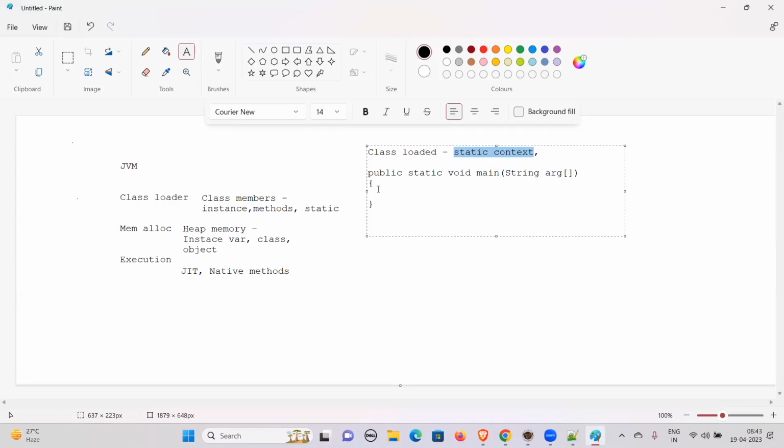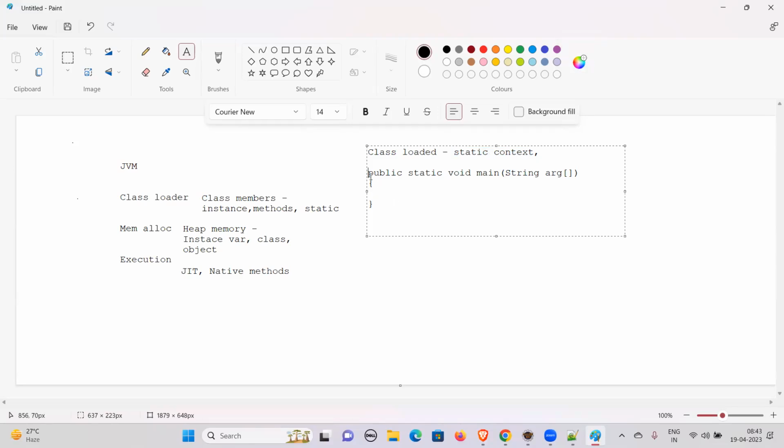So what exactly happens internally is, when we are trying to load the class, it will first check for the static context. Whatever is defined as static will get invoked. I mean to say that in the class area, it will get some kind of space. Now JVM understands that if we are defining something as static, then JVM will allocate some memory for that. It will get some space wherein it will start triggering, before the object is created. So when do we create the object?